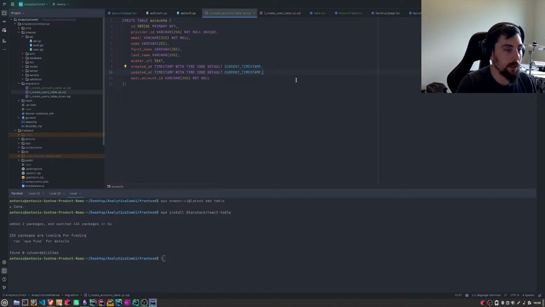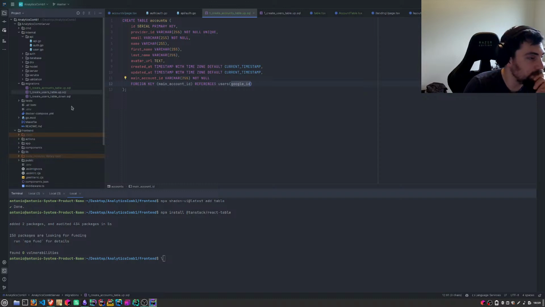We're missing this thing here. Do we add access token and refresh token in here? No. Foreign key users.